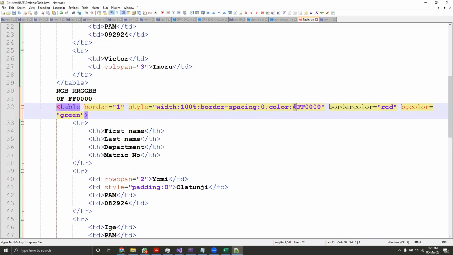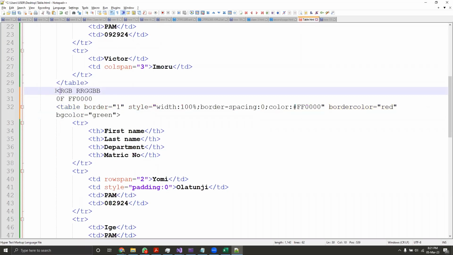So I'm using the hexadecimal color code: hash, then the first pair for red, FF, then 0000. This represents red.